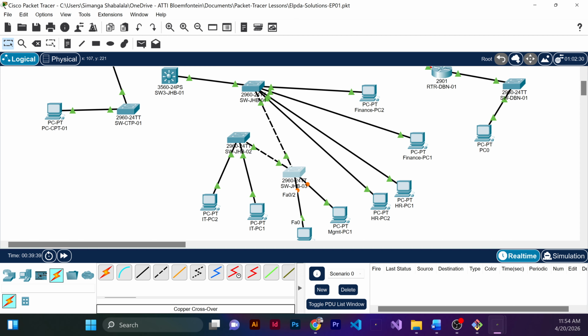And just like that, STP is back. One port blocked, loop broken, and then network stable. So the storm is over.